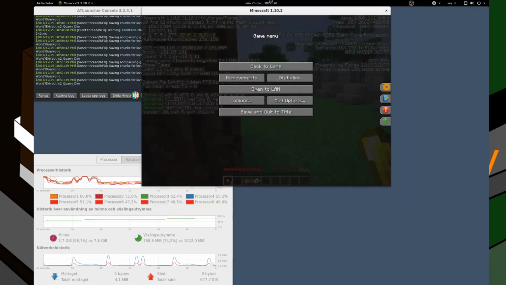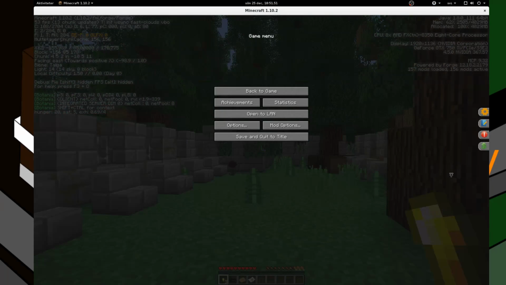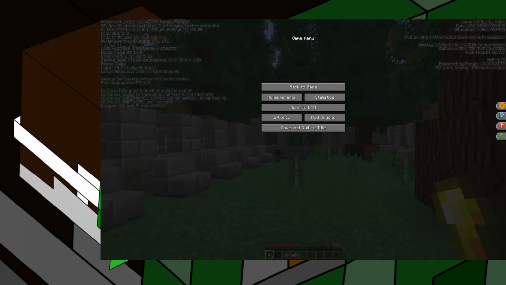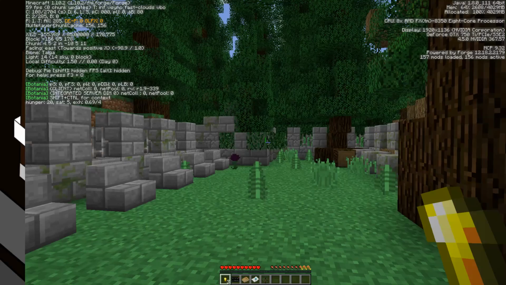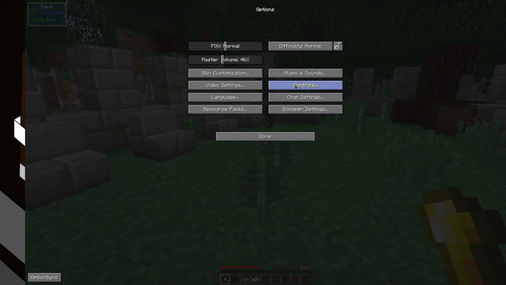Let's see if we can get this full screen. Yeah, let's turn off a few things here. Switch this to direct source and done this. So it actually works. I did not expect that. So we can now start fixing the controls.